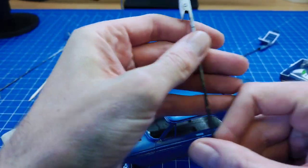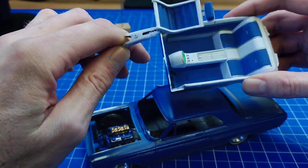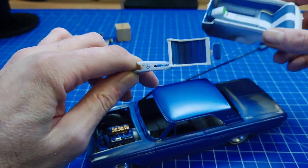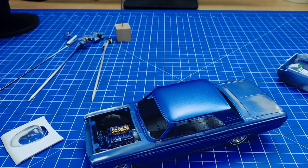But yeah, I looked high and low for some seats which match these back seats a little bit better, but out of all the hundreds of seats I got, nothing really matched, so I've just ended up sticking with these two here. Got these both painted up. Yep, they're ready to go.